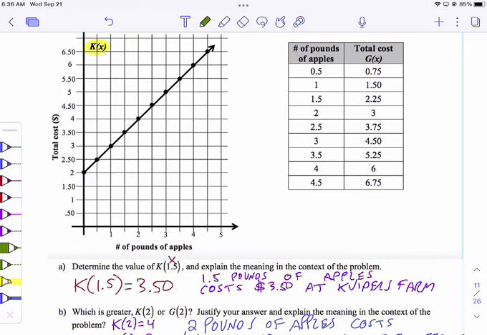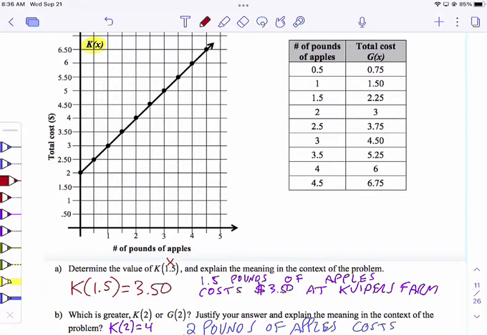4 and 6. Okay. So there's a strategy you can use that, I don't know if it'll save you time or is worth doing, but if you have a table and a graph, you can take the table values and just plot them on the graph. So I'm going to overlap this, and so I'm going to plot these points. Now I'm going to do it kind of fast here, so you don't actually have to do it right now, but just know this strategy of you can plot these points, and some of them I have to kind of estimate, but eventually some of them are really close.